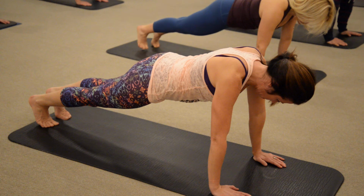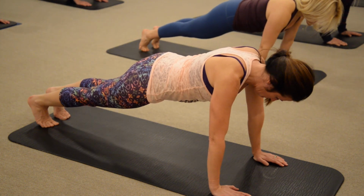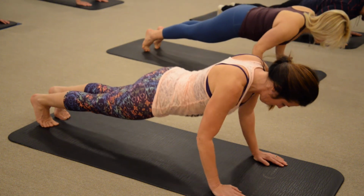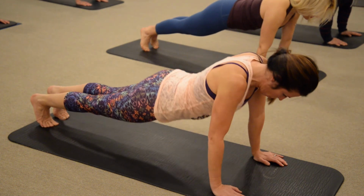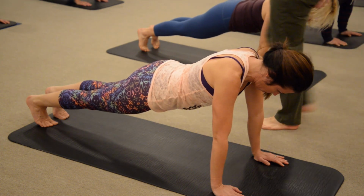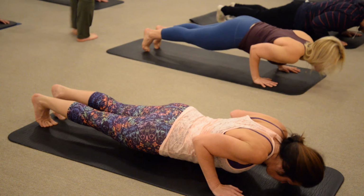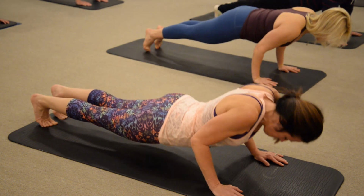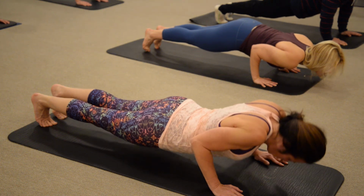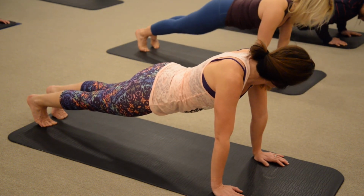You're going to keep your elbows tight to your sides and reaching back. Slowly bend your elbows, lowering down, maintaining that plank position. And with a big exhale, press yourself back up. Once again, the breath, enabling you to make a better movement. Big breath out, feel it supporting the abs, and 1 more lower. Press back up. And now with an inhale, you're going to take 3 steps back. And exhaling, you're going to slowly roll up your spine to standing.